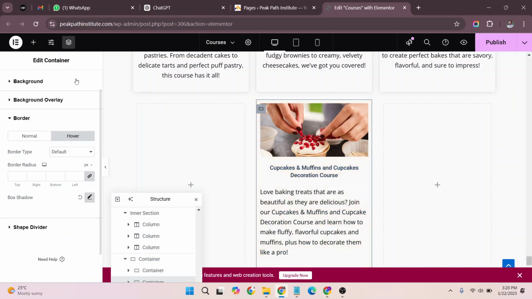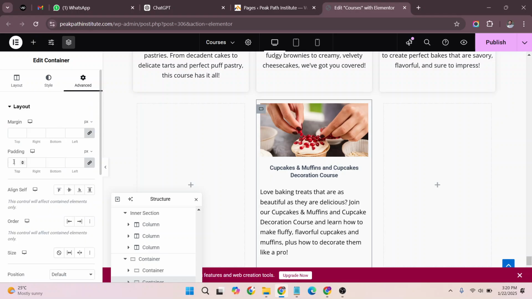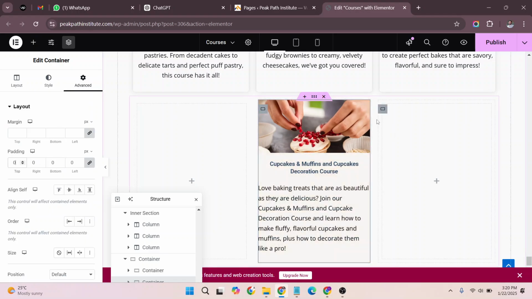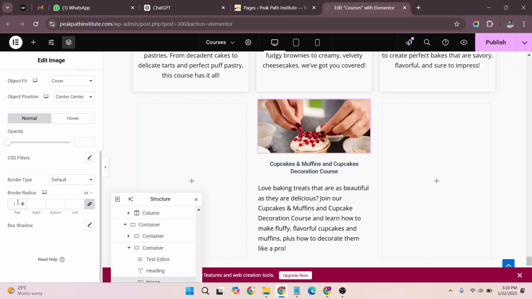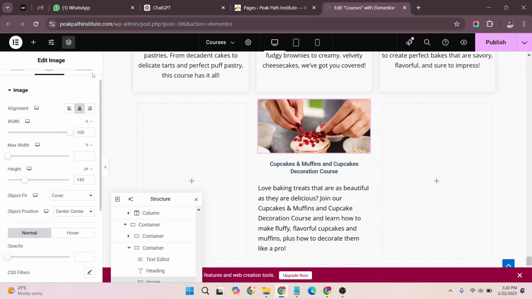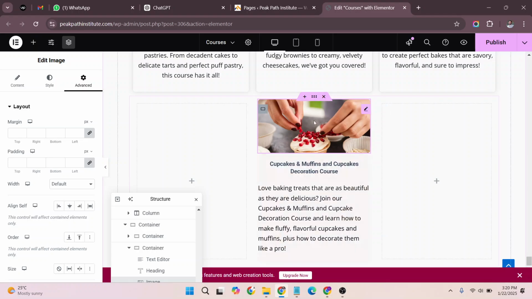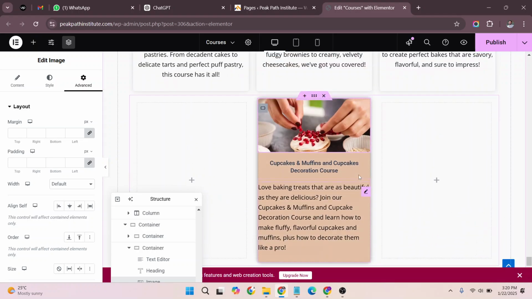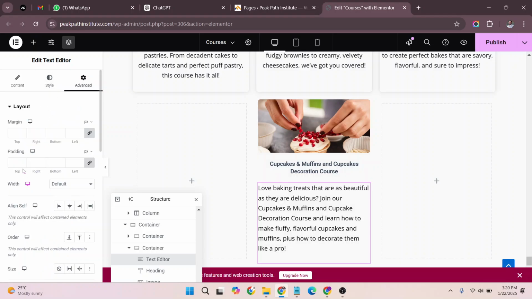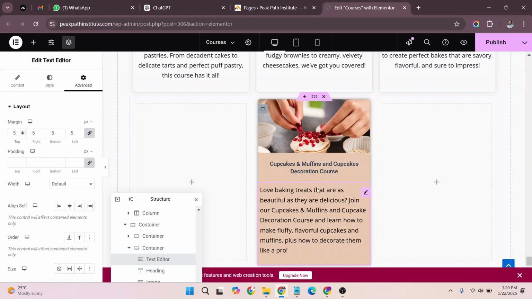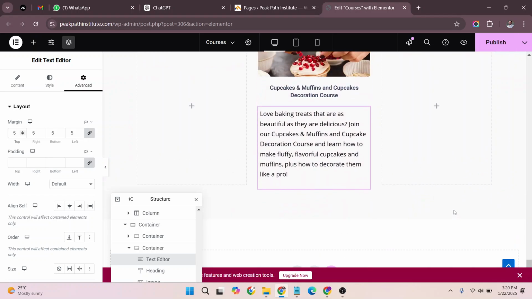Similarly, I'll go to the container padding, I'll have it as 0. Now I have the image, I'll go to the image and image styling, and border has a 6. And yep, so it all looks good now. This one still doesn't have a, you know, so I'll put the margin as a 5, so it looks okay now, right?